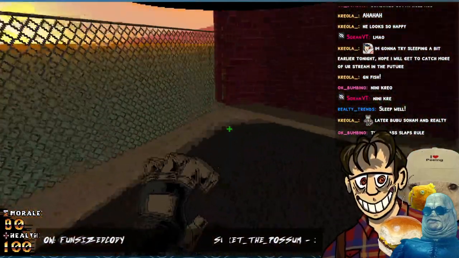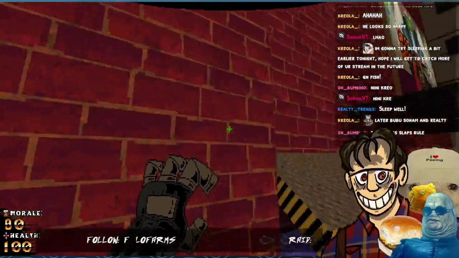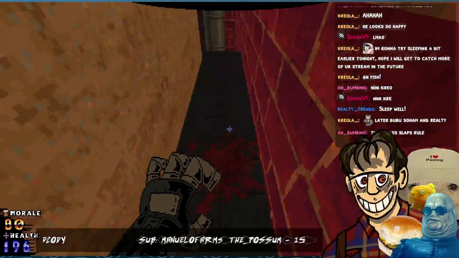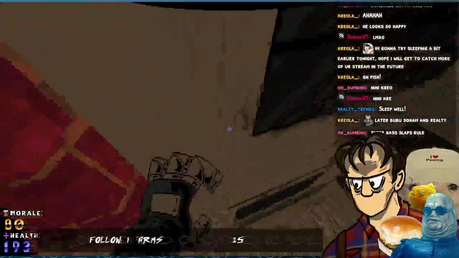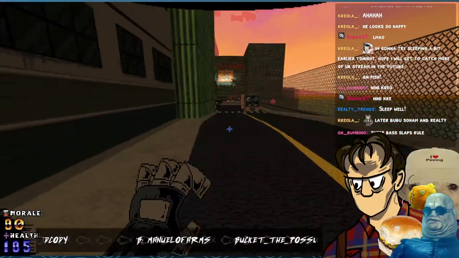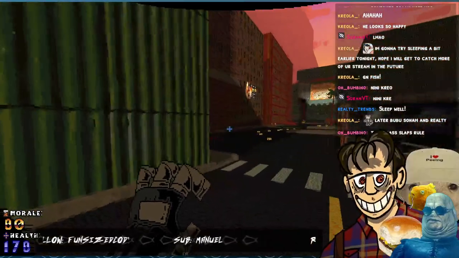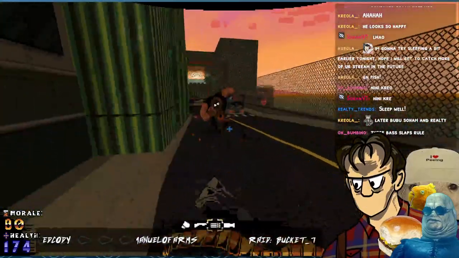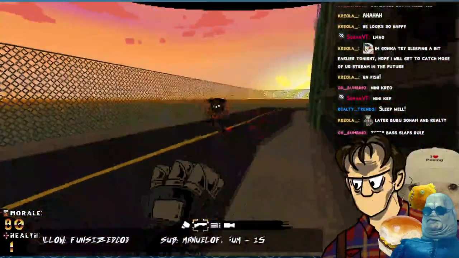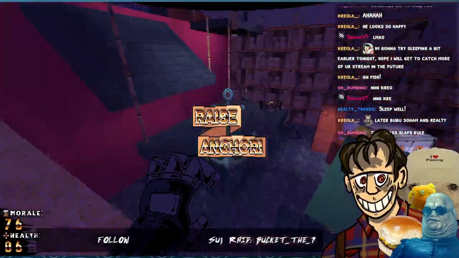I hear somebody scurrying about. Oh, it's you. I heard some scurrying. Ooh, hello. A secret is revealed. Drank a godly amount of fish blood. That the secret? Okay. Go! Oh, fuck. This is an actual, like... Okay. I have 1 HP left. I'm dead. Okay. So this is an actual, like, serious Sam character.